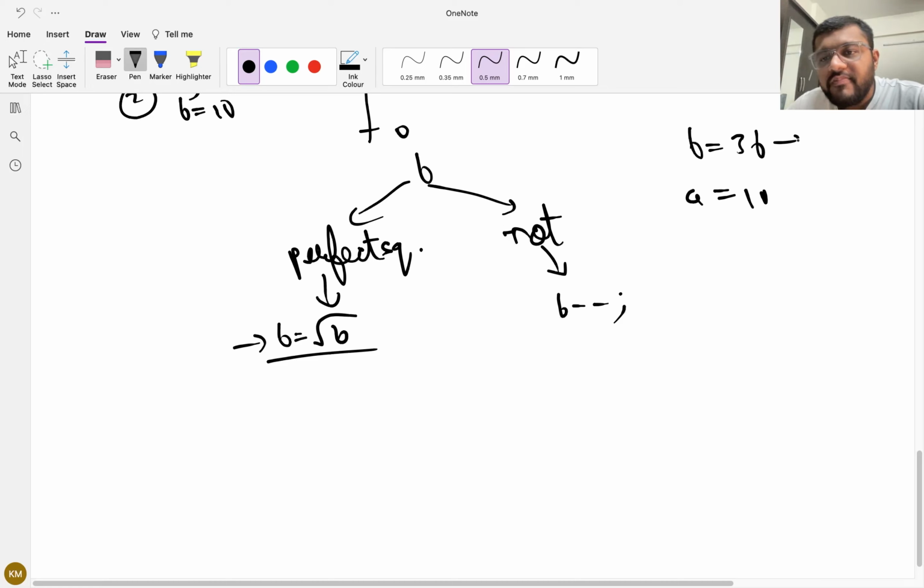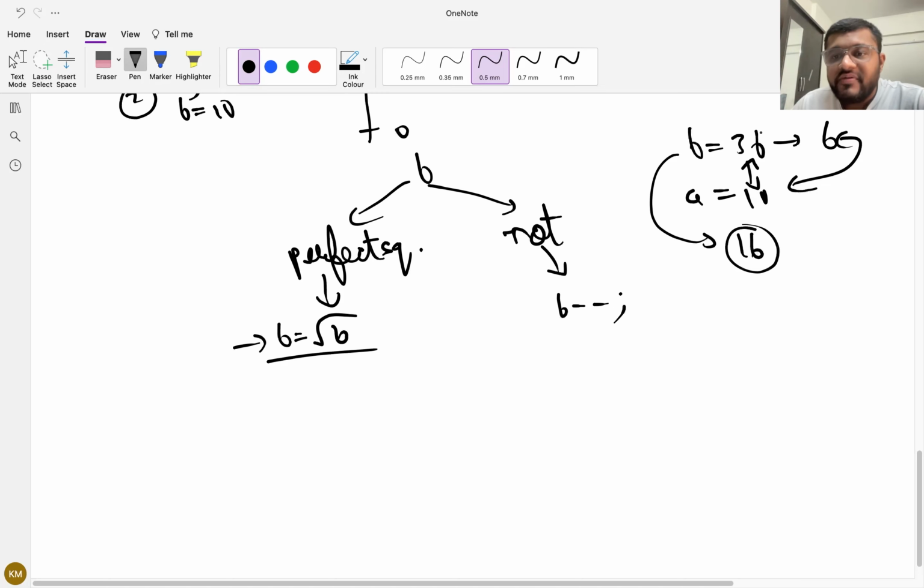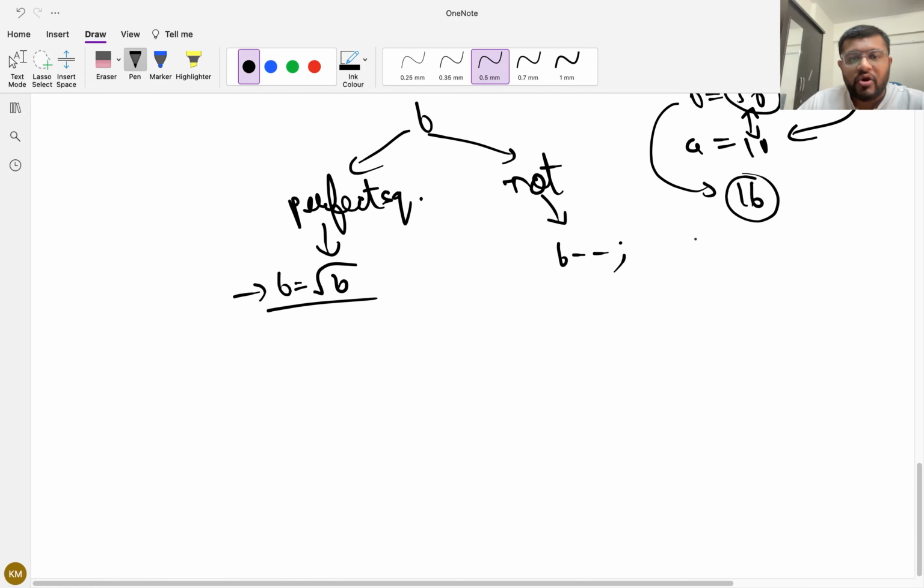Now, if you convert B to square root of B, it will become 6. Now, you cannot increase the value of B, so you cannot make A and B equal at any time. So you have to do B minus minus 16 times to make A and B equal. So, even if B was a perfect square, you cannot make B equal to square root of B. Why? Because that value will become less than A. Okay, so that thing you need to take care of.